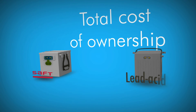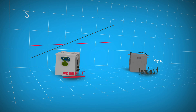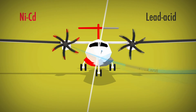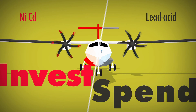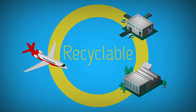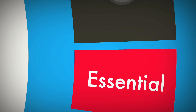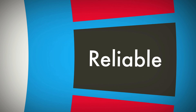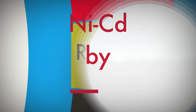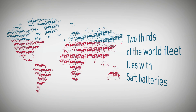True, NICAD batteries are more expensive up front. However, the cost differences quickly fade. The total ownership cost is lower for a SAFT NICAD than for lead-acid batteries. You have the choice — invest in your battery instead of spending on it. And you know what to do for end-of-life. So, if you think gambling has no place in business, especially for essential issues such as aircraft batteries, the choice is obvious. Choose NICAD. NICAD by SAFT.